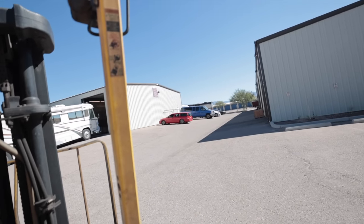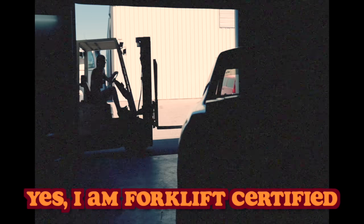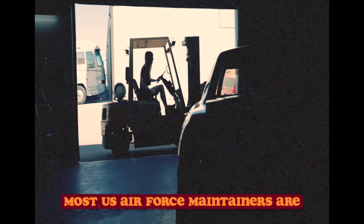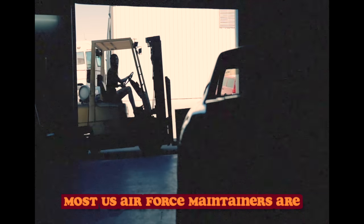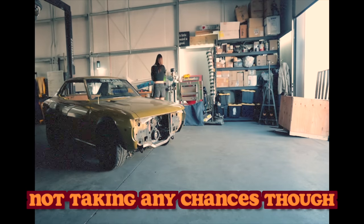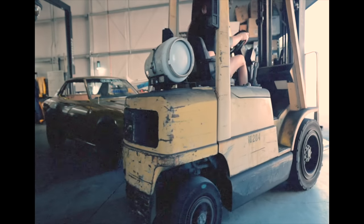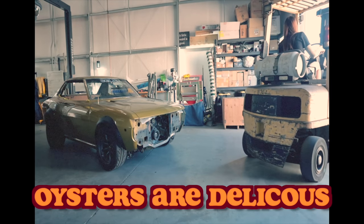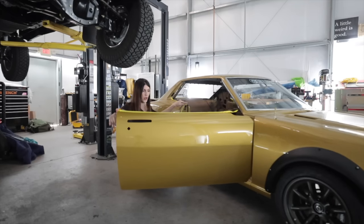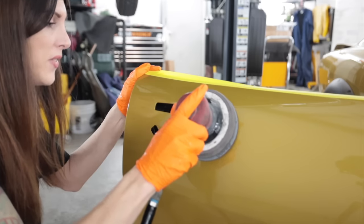Welcome to the next day. I am on a mission with a forklift. That is my engine, fully complete. This is a 2000 grit interface pad. It's got a little bit of black because I use it on the Supra. Here goes nothing.